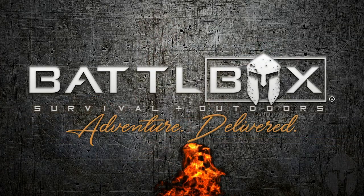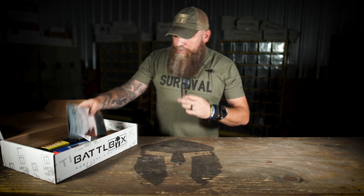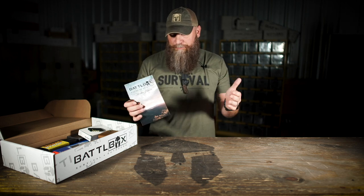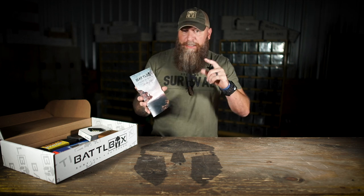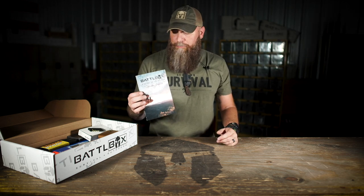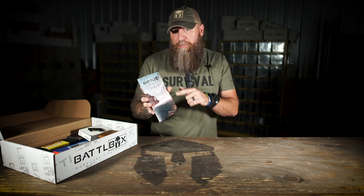Let's get into the box. First up we got the Battle Box Mission booklet right here. I don't know what I want to call this yet. Of course we changed it from the mission card to kind of a little booklet, a pamphlet if you will. So how about down in the comments let me know what you want me to call this booklet. Come up with something good. Some people said the battle booklet, the battle brochure. Comment down below and watch next month and see what I use.